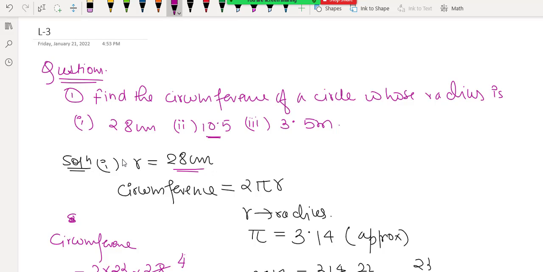You are having a test on 25, right? You got the notification, everyone knows about it? Yesterday I have sent the syllabus also of mathematics. Yes, sir. Okay, very good. Then you have to study very well. You have to score very good marks.